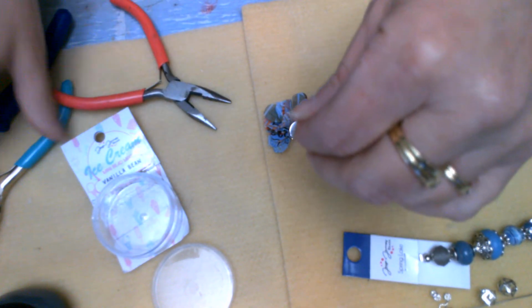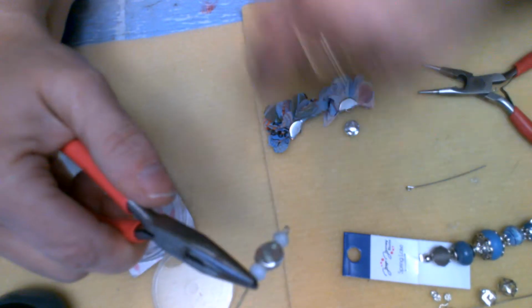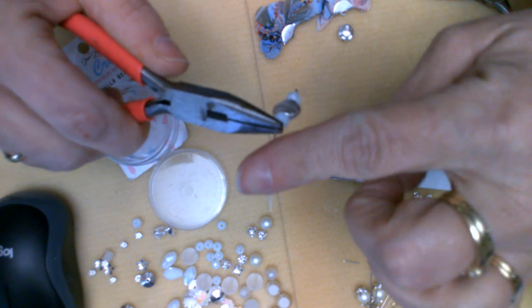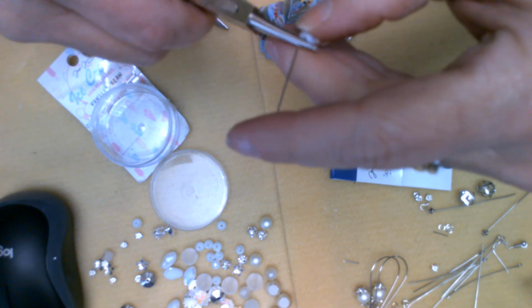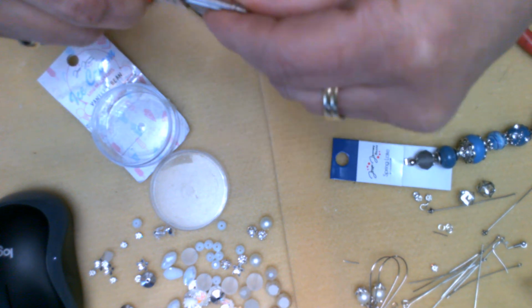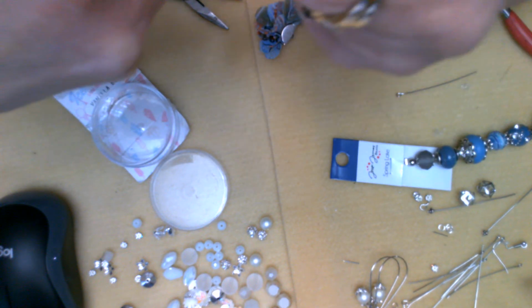So again, we're going to do another wire wrapped loop, and we're going to pinch it off right at the top of that glass bead. And there we go, that's better. Right at the top of that glass bead, we're going to bend it back. And then we're going to take these ones away, and I'm going to get my round nose pliers. We're going to come up and over, and then take it up and over that loop. We're going to bend it back to the back.